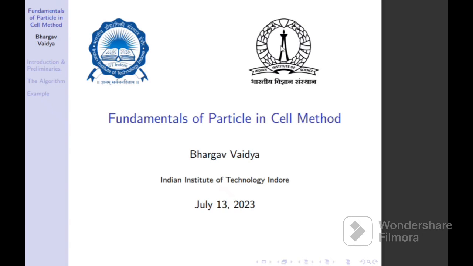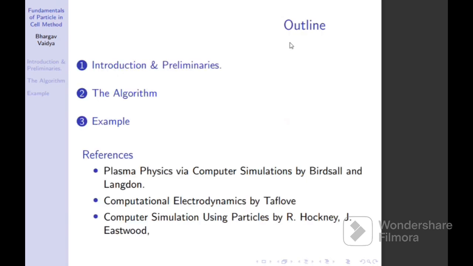So that's the approach that I will demonstrate today. I will at least give you a brief introduction of how it basically works. I will give you some preliminaries and discuss the algorithms. I'll give you a little example, but it's just one image. There are very good books which give a much more detailed description of this process, which is called particle in cell.